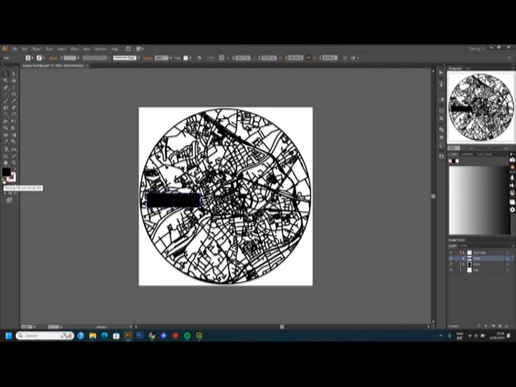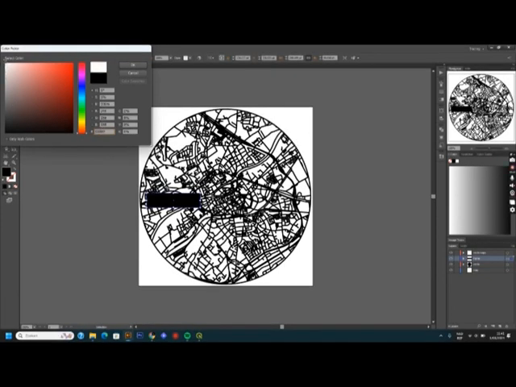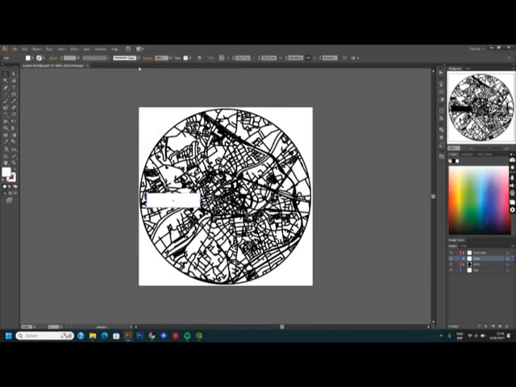Change the color to white by double-clicking the color square on the left. Take the writing tool and type the name of the city anywhere you want. With the white arrow you can resize the text, drag it into our rectangle and change the text to bold. With the arrow keys on the keyboard you can move this to the middle of the rectangle.